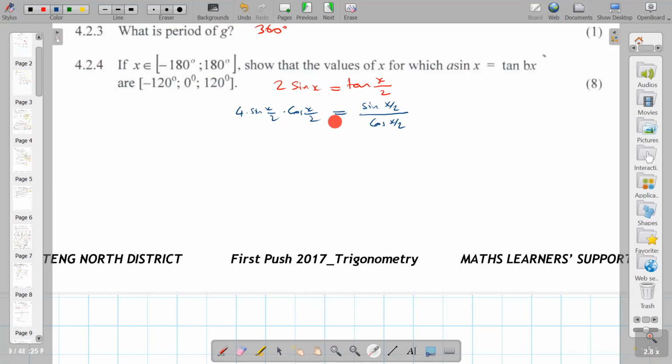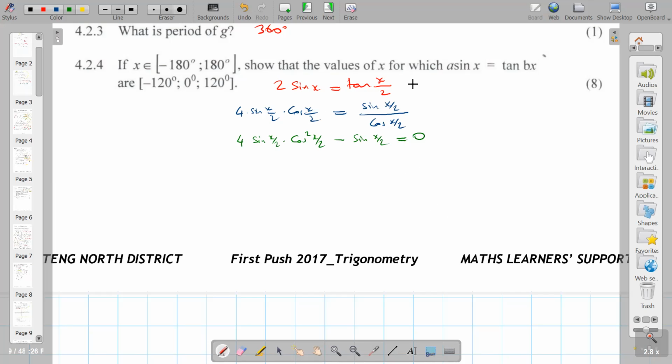So what I will do next, I think we solve such a question: you multiply everything with cosine x over 2, put everything on one side and factorize. So we will solve for x over 2, and then we will get the answers for x. That's the method. If you do this step, then the rest wouldn't worry you that much. You can just times everything with cos x over 2 and put everything on one side. So let me do it in one step. It is sine x over 2 times cosine squared x over 2. I multiply this by cosine, and then take sine x over 2 from left to right. So that's my equation.